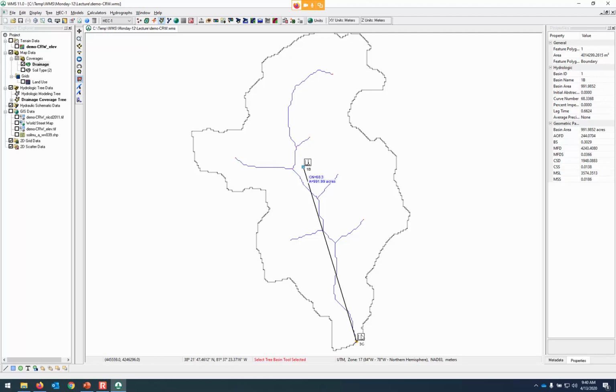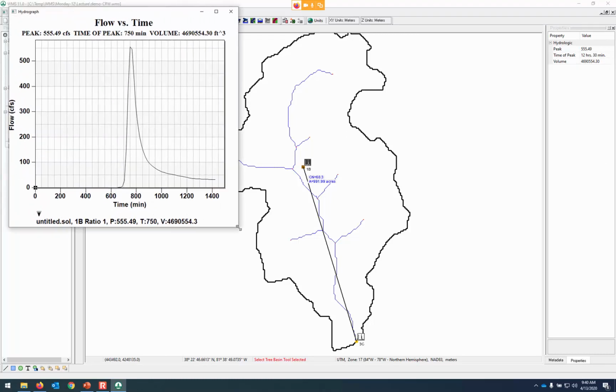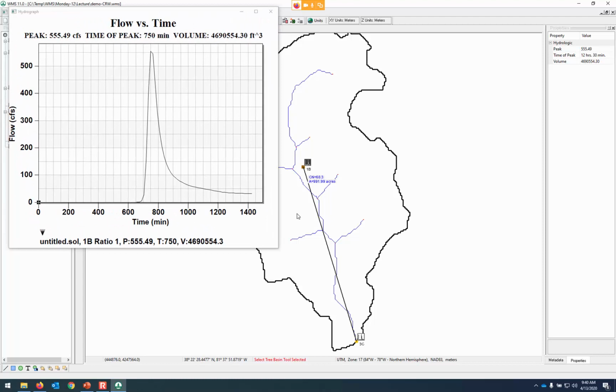When you have a single delineation, with the entire watershed delineated as one basin, the hydrograph for the basin and the hydrograph for the outlet will be identical. But when you subdivide basins and indicate lag times between them, they won't necessarily be the same.